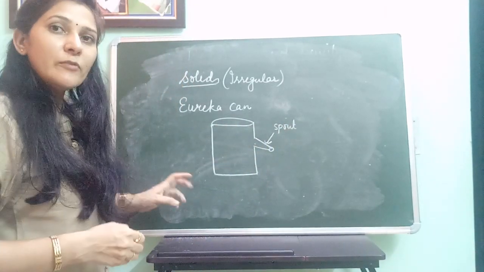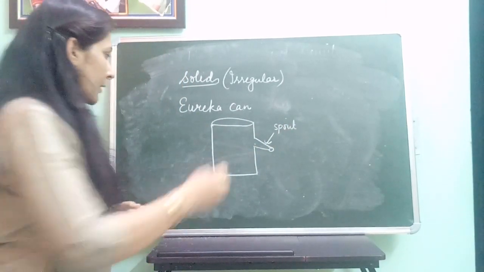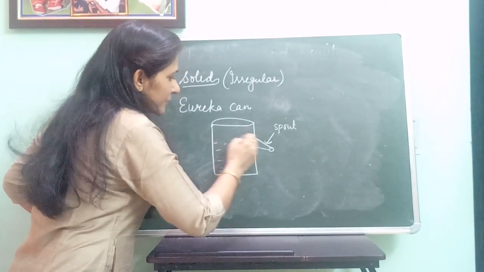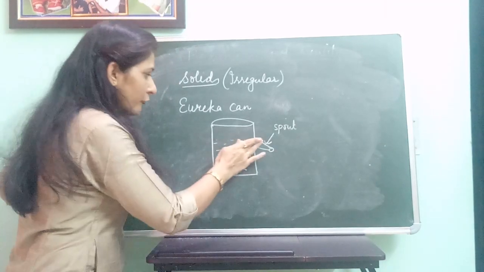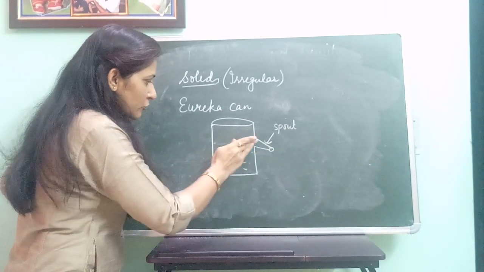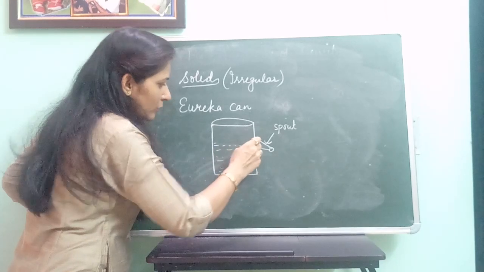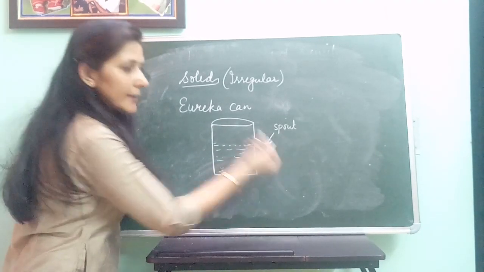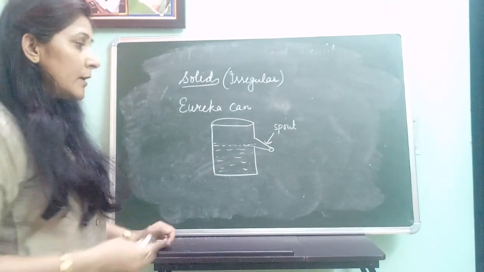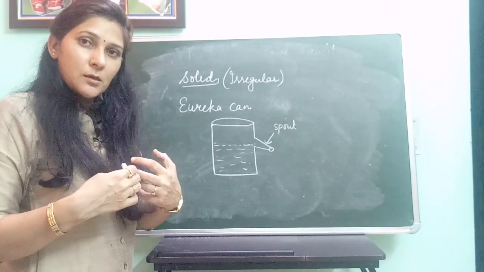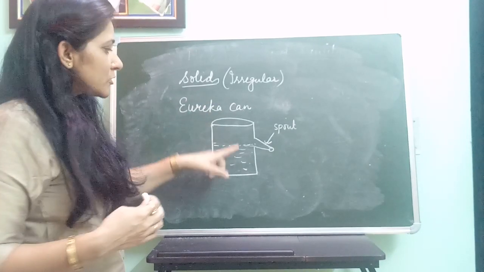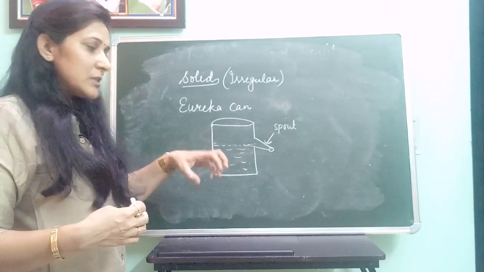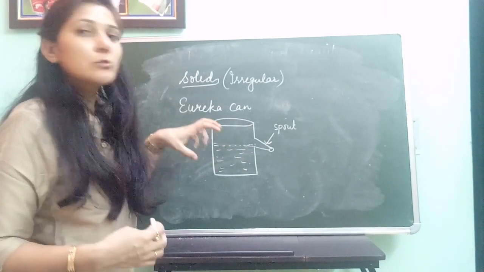How will we use it instead of a measuring cylinder? We'll fill it with water. The extra amount of water will come out from here, and the water settles down itself to a particular level. Every time it settles down to this level, because if the level of the water exceeds this, it will start coming out from the spout. Then whatever solid is given to us, we'll take that solid and immerse it completely into the Eureka Can. Immerse completely means we will dip the solid completely into the Eureka Can.